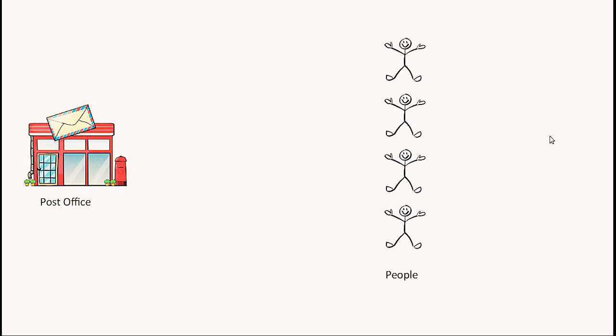pattern. Let's suppose, for example, we have a post office, right? This is not your normal traditional post office where there is a postman that comes and gives you your letters. Just imagine for a second that you need to physically go to the post office to check whether you received mail or not. So let's say we have a group of people, they are interested in knowing whether there is mail that's arrived for them or not.